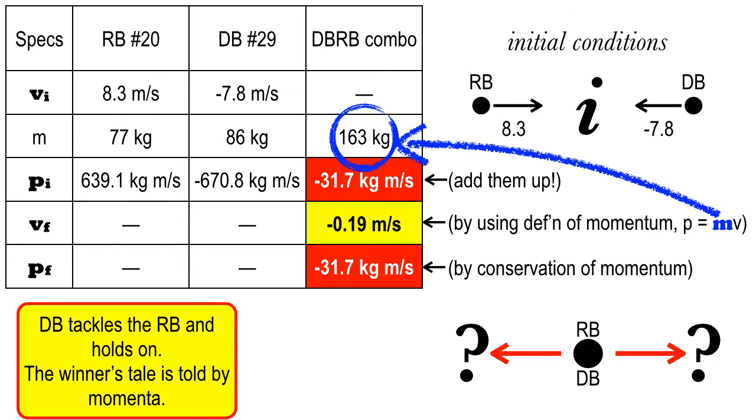Now if you, in addition, want to figure out the final velocity state, not a problem. All you do is use the definition of momentum, P equals MV. The thing about it is you're using a different M here. So that negative 31.7 kilogram meters per second is MV, but for this M, for 163 kilograms. So if you do that, negative 31.7 divided by 163 is negative 0.19 meters per second. Now I'm going to give you a clicker question here in just a second.